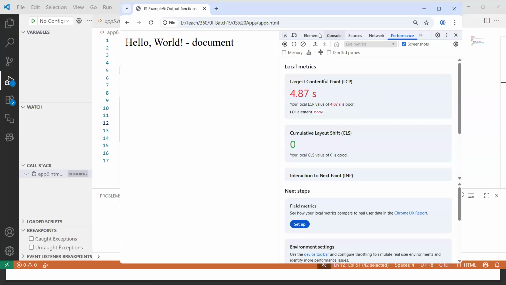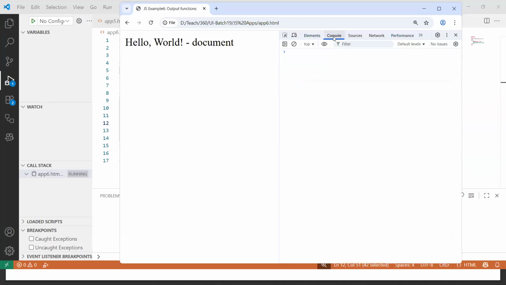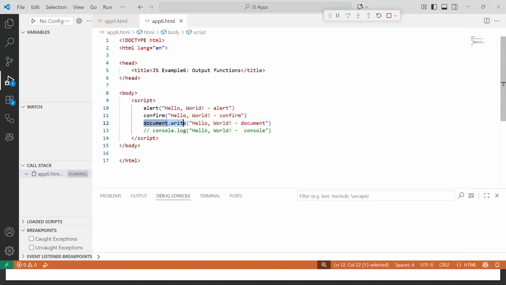Not now. Now, if you see, guys, the second window, I think everyone is able to see the second window. What is the window? Can anyone read it? Console. Correct. So this message is coming from which function? Document.write, right? So guys, you have to remember that document.write.